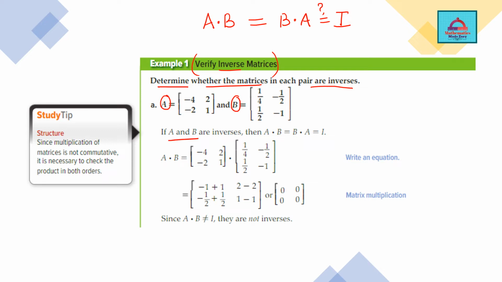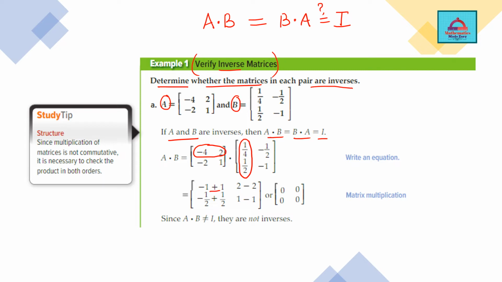So let's find the product of A and B. This is the condition we are checking. So A multiplied with B. I hope you remember matrix multiplication. If not, I will put the link in the description box to my video for matrix multiplication, and I want you to recall that when we are multiplying, we take the first row of the first matrix with the first column, and that gives you the first element.